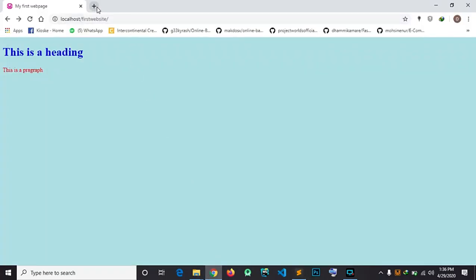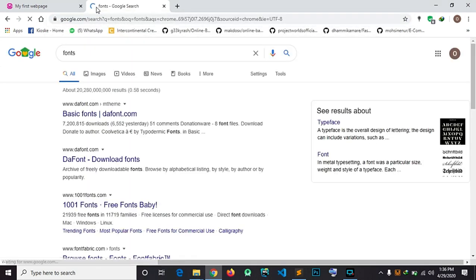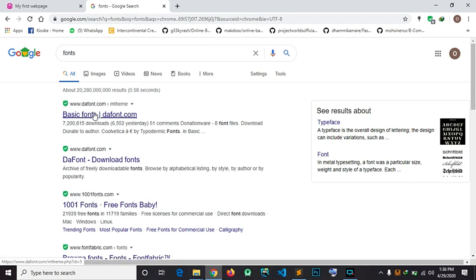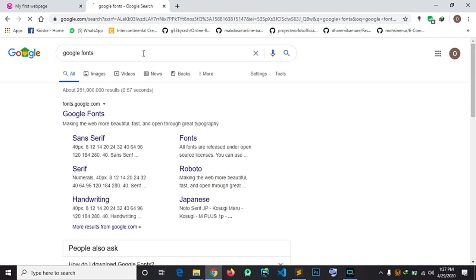Using fonts also. As you can see, fonts, if you're into graphics or typesetting, you already understand what I mean by font. Here it says a font in typesetting is a particular size, weight, and type. Something like Arial, Times New Roman, and many fonts you can use. And when you're going into production, you can just look for Google Fonts. It's always important to use that in CSS.